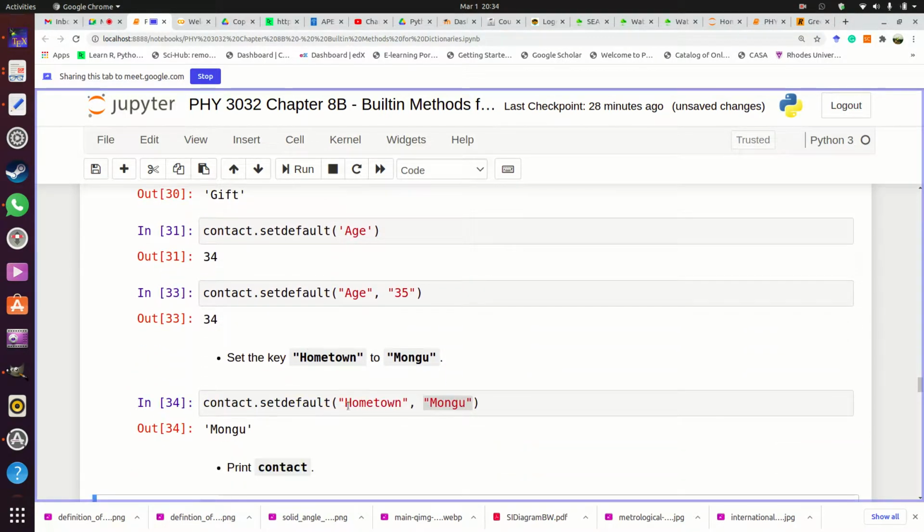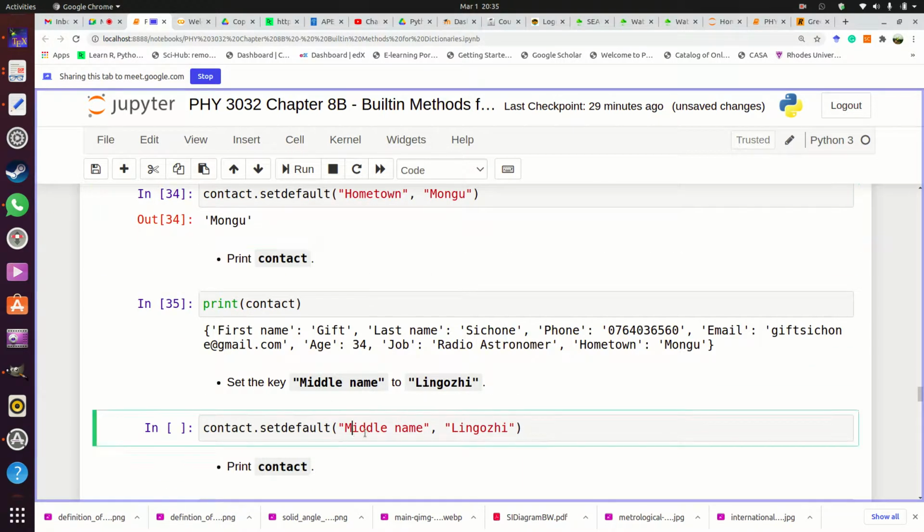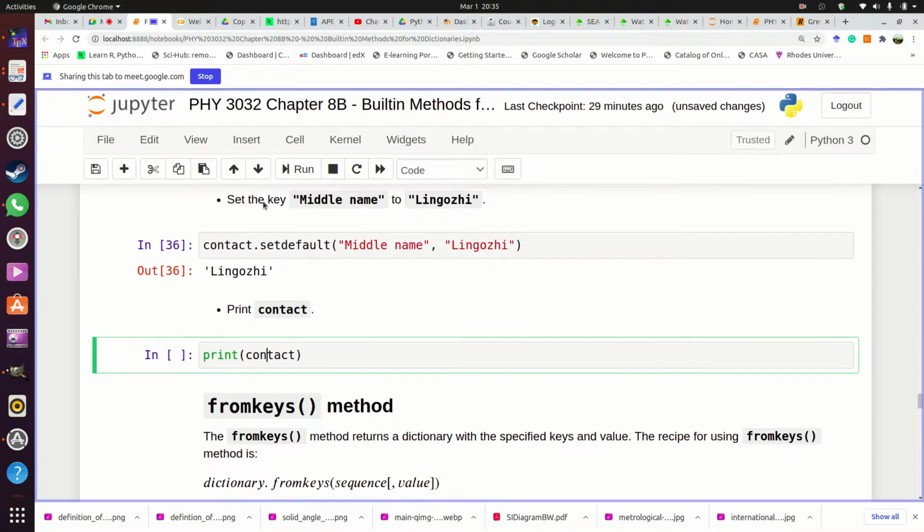But the more useful way is when you want to add a key and a value to a dictionary. Then you can say contact.setdefault, then the key and the value. Here I want to add my middle name. I say contact.setdefault, the key middle name and the value associated with that middle name. I run that, then it prints out.